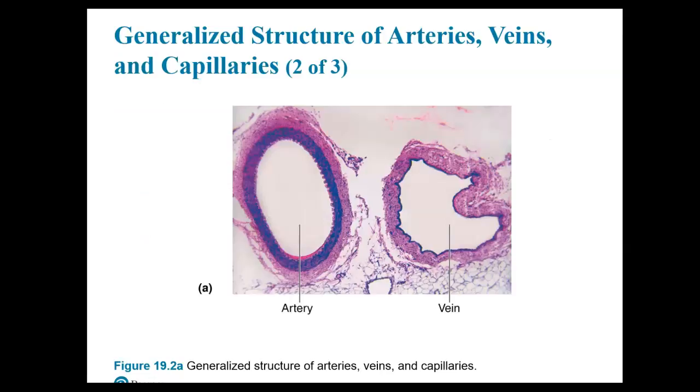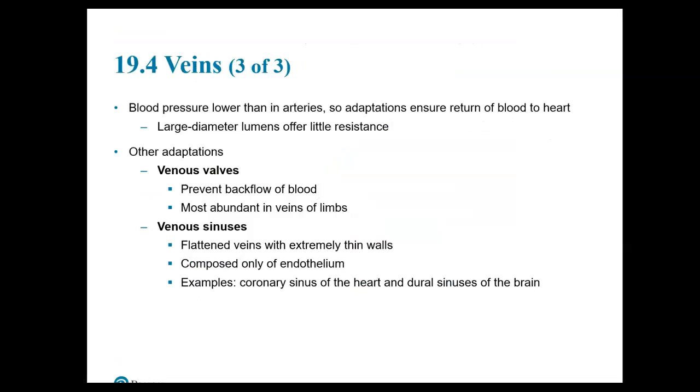The veins. The blood pressure in veins is lower than in arteries. So if you think about it, blood from the bottom of your feet has to get up to your heart in order to be pumped to your lungs to receive oxygen. So how can we do that? Well, there are some adaptations that help our veins circulate better. One of those is exercise. The more exercise you get, the more skeletal muscle contractions are pushing against those veins and causing blood to flow back to the heart.